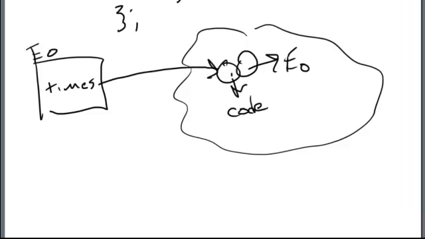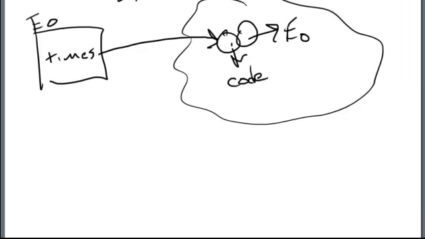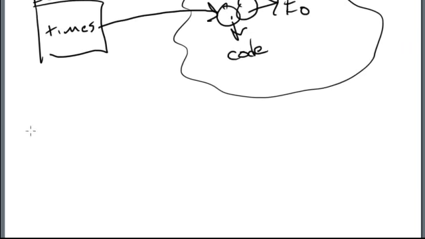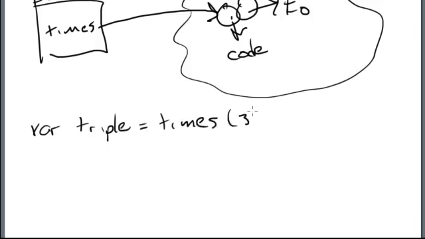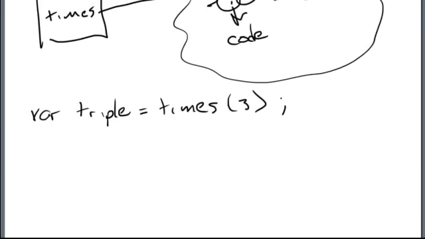And so when you call times, when you do a function application, we said var triple is equal to times 3, and this is still in the global environment, so we put triple in here. That's the declaration, and then we'll have to do an assignment, and that's what initialization does. It does the declaration and the assignment together.